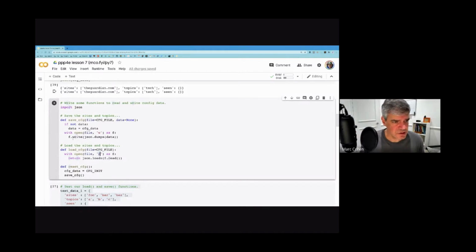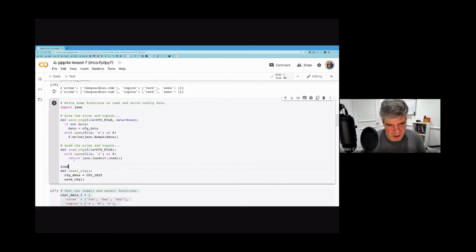So just like I could call save config that way, if I wanted to use load config, I could take the default file, but what's going to come back is the data it's loading. So I have to put that somewhere. So I could say config data equals load config like this. That's how I would use it.